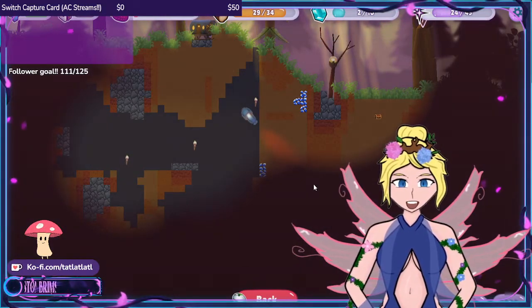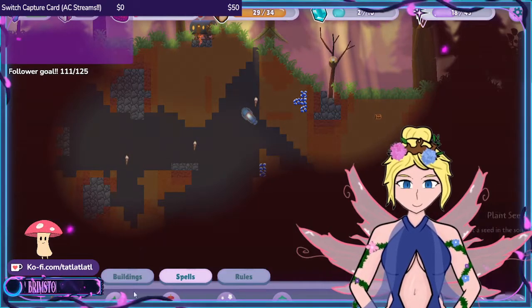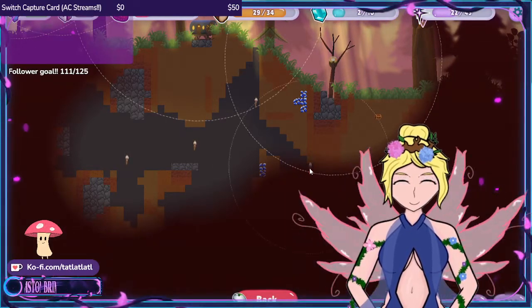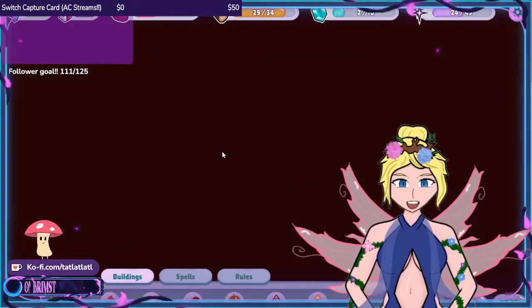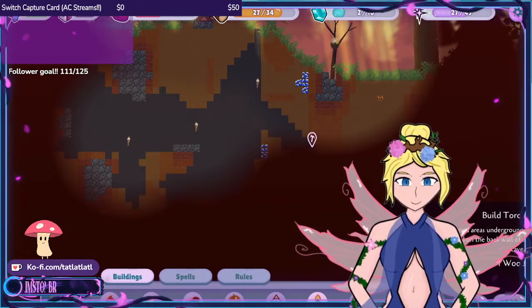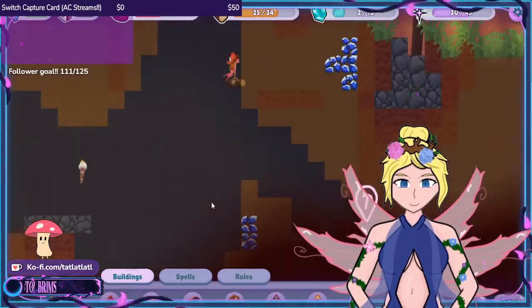Go ahead and start expanding the mine a bit this way. Beautiful, beautiful. And let's get a torch going. I wonder how far this goes. I guess we'll just have to find out. In fact, we can probably even build another torch. Let's get that here.